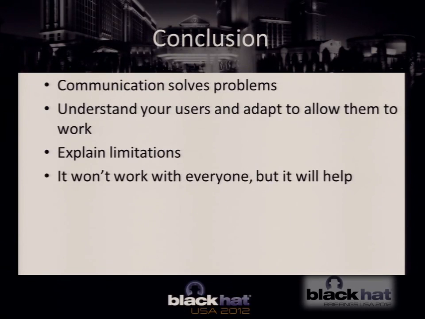All right, so basically this whole talk boils down to communicating with your users solves problems. If you understand your users and adapt to allow them to do what they perceive as what they need to do, you're going to get more traction within the organization. You need to explain the limitations and why there are policies that they don't like. If you can change the policy they don't like, do it. If you can't, explain why it can't be changed, and explain it in a way that they'll understand. It's not going to work with everyone, but from my own experience, it works with most people. And it has helped a huge amount in getting more organizational acceptance in the companies I've worked with, and now with the clients that I deal with.